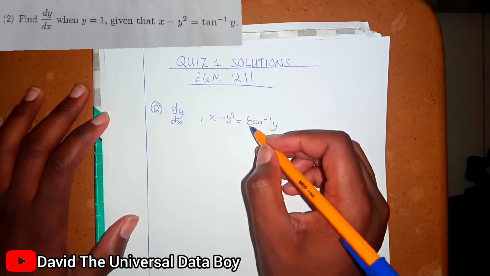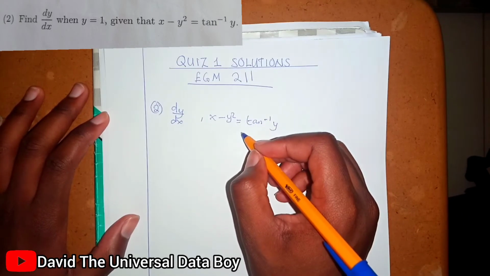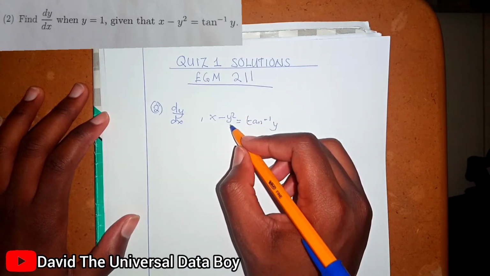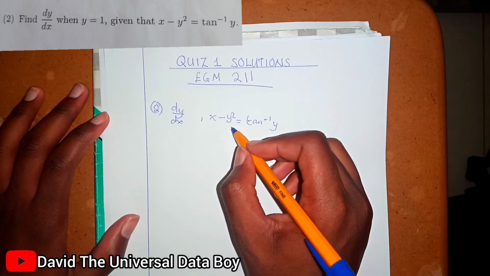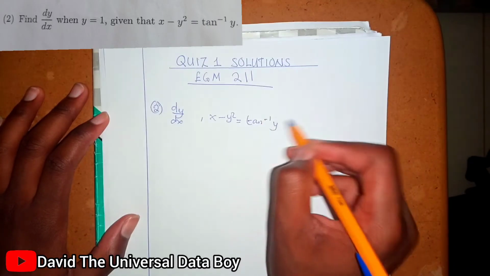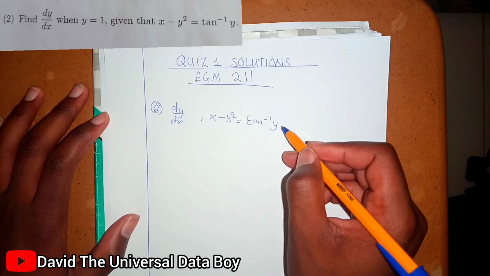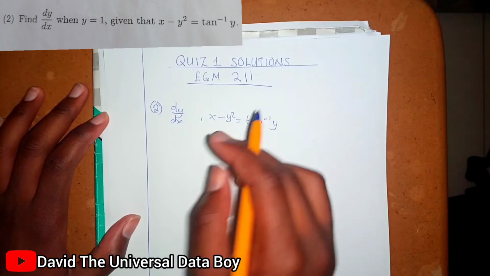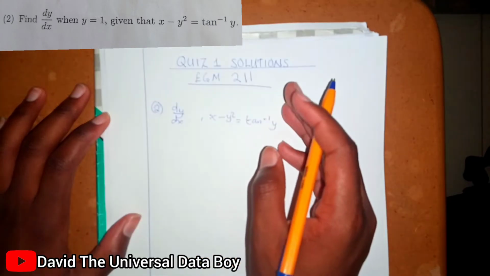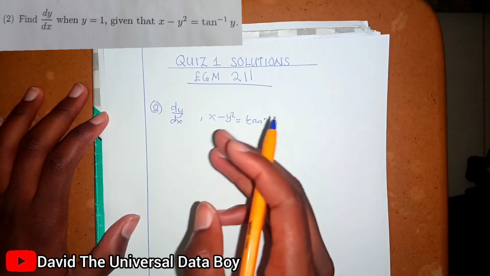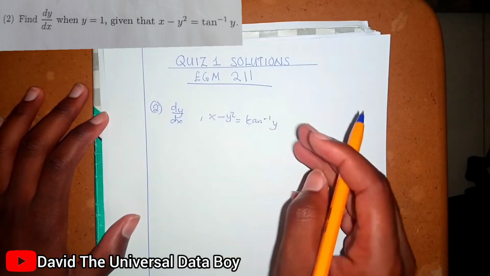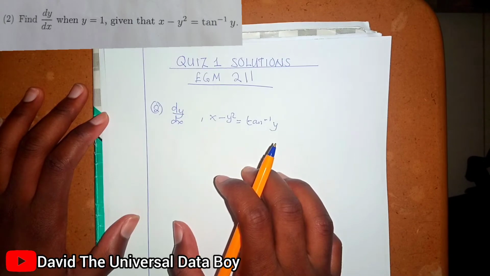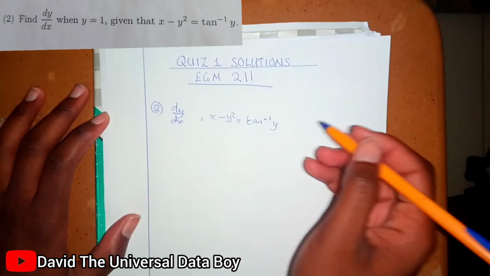Now this one is an implicit function because we don't have only one variable on one side. For example, if we only had y this side, we could say it's not implicit. But it has both variables on each side, and there's nothing like one which is the subject of the formula. If one variable is the subject of the formula and it's not on the other side of the equal sign, we can say it's an explicit function. But in this case we have ourselves an implicit function. Then I'm going to show you how we go about implicit functions.